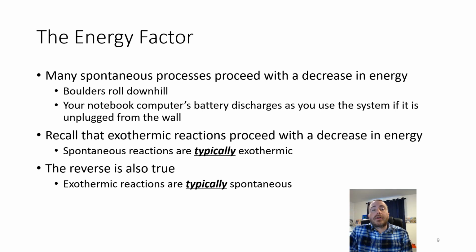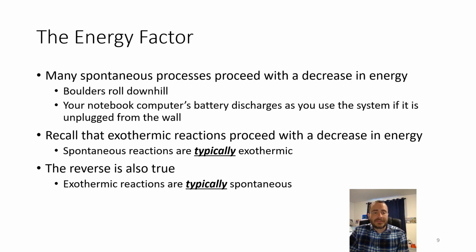So if we think about our exothermic reactions, they decrease in energy as the reaction takes place. Remember that in an exothermic reaction, our reactants are going to be higher in energy than our products. And so as the reaction takes place, the reactants will make products, they will have lost energy that's gone out to the surroundings. So they've actually decreased in energy. And just like our boulder, many or most of our spontaneous reactions are usually exothermic, right? Which also means that our non-spontaneous reactions are usually endothermic.